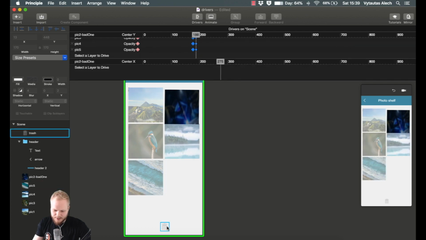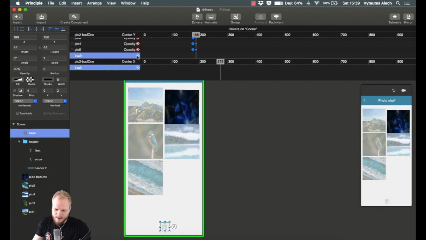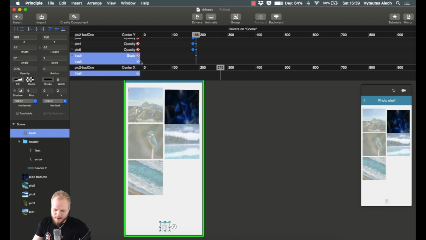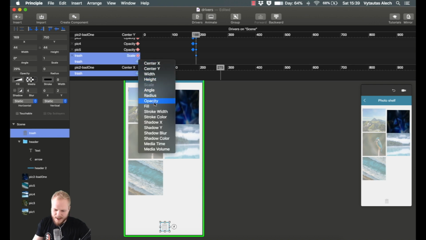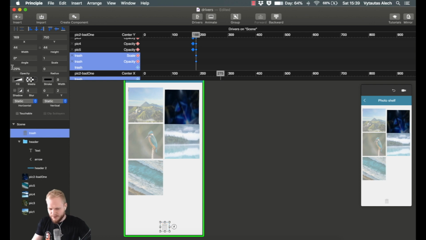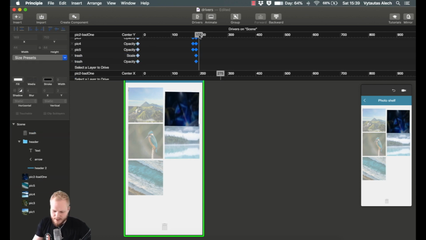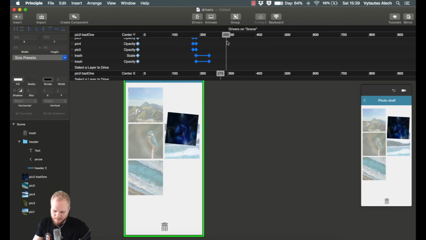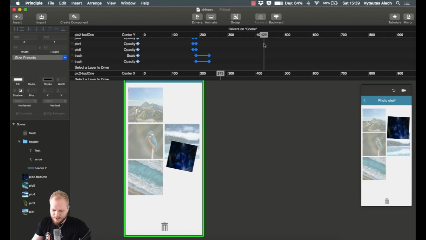So I'm gonna just select the trash can layer like so, and I'm gonna add a keyframe for one thing, which is scale, and another keyframe for the opacity, because at the moment it's blurred out. As you can see, it's 29%. So as I drag it down, I would want to activate it. Let's add a couple of keyframes, and I'm just gonna increase the scale of it like so. So it's like, woo. And then I'm also gonna increase the opacity like so. So once I select, boom, it becomes active and it looks active.